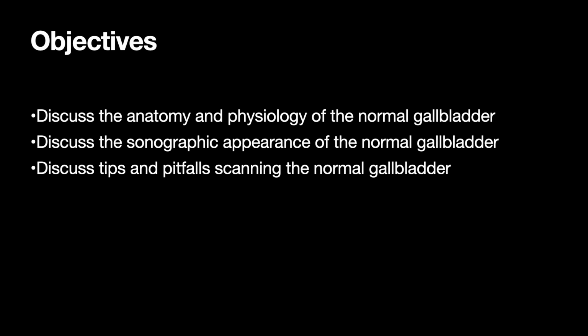Because this is where we're going to, one of the imaging tests that we're going to hit at, and I'll look at some epidemiology in just a sec to show why we want to look at the gallbladder specifically, right? So we want to look at the anatomy and physiology of the normal gallbladder today. We want to look at the sonographic or ultrasound appearance of that normal gallbladder. And finally, we want to talk about some pearls and pitfalls as we scan this gallbladder, things that could trip us up or get us in trouble.